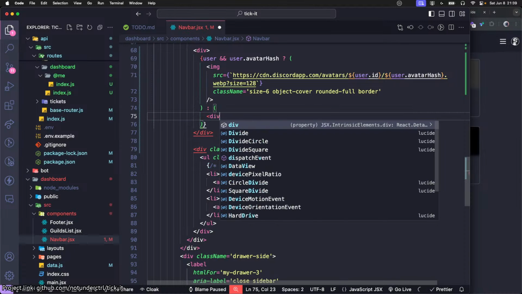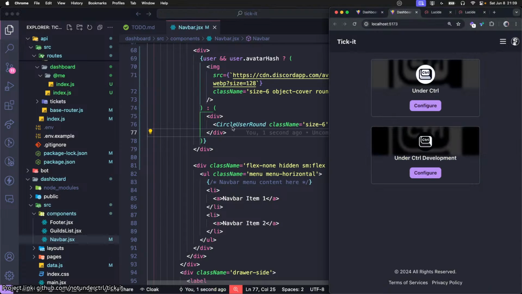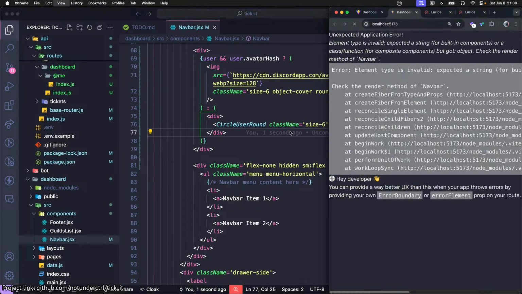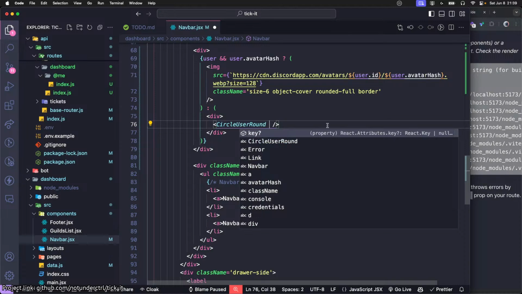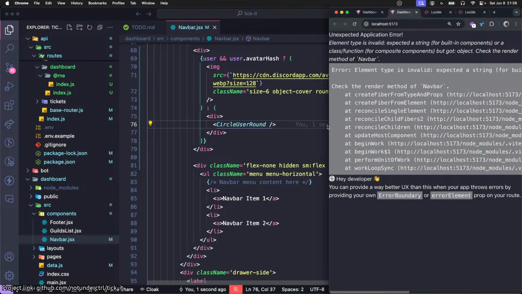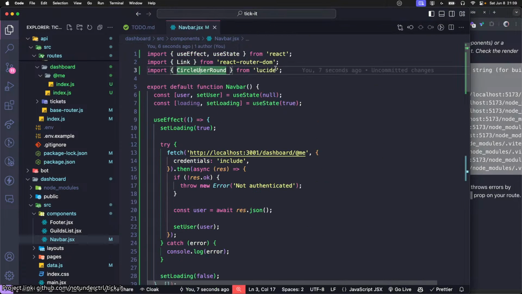I think we will put this inside a div, but that would be a lot of nesting. No, okay. It's not. Or is class name not valid? I'm sorry, did I use the wrong library?